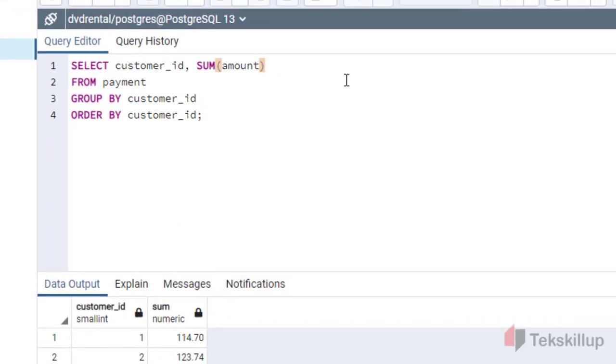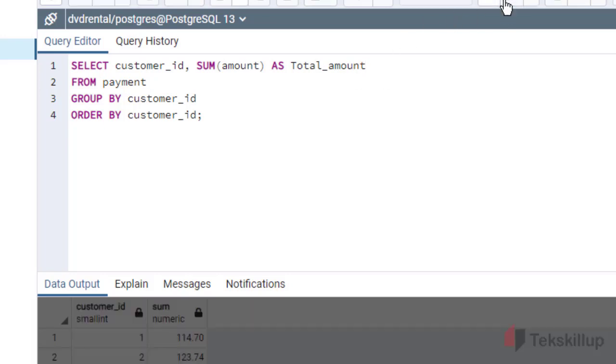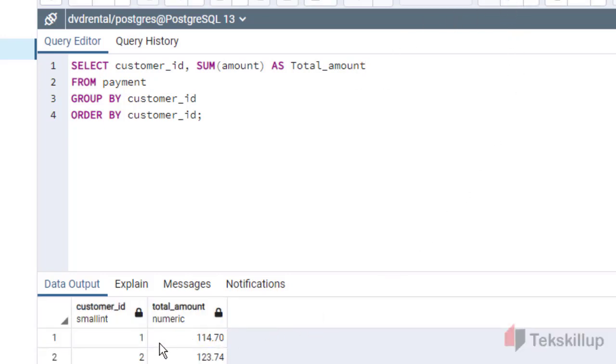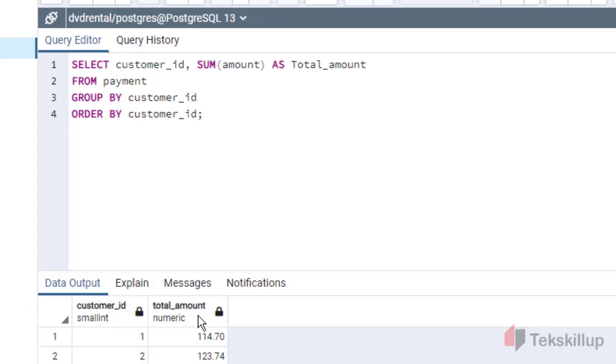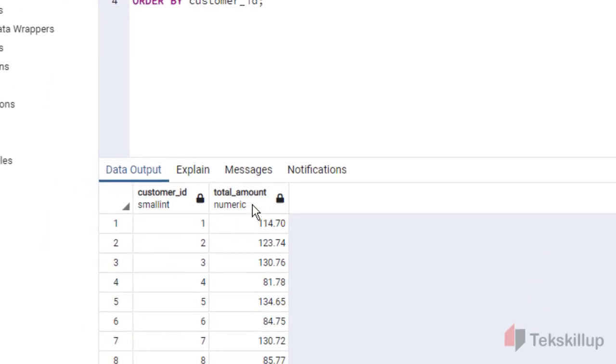All right, so I want to apply the alias here, that is our AS command, to the summation of this column here, that is the amount, and I want to give it a name. Let's call it total amount. You notice that when I run this query, our column is going to change the name to total amount, right? So this is basically, for example, let's say we want to, remember you can always download this data.